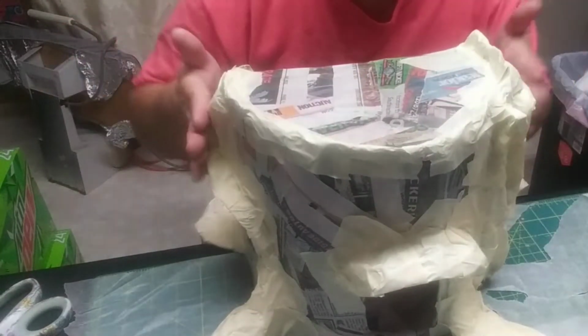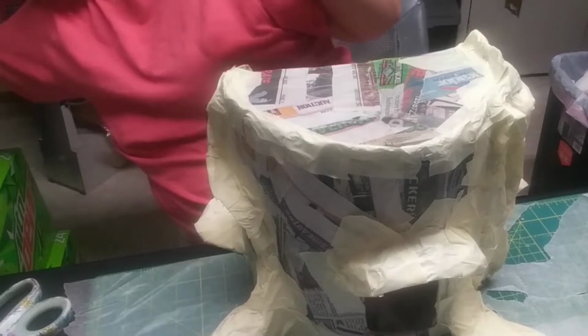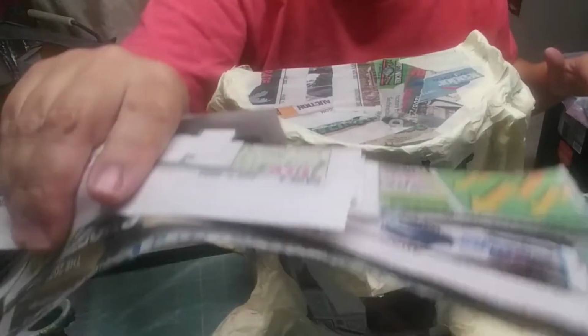All right, I got all of the details done and they're all taped up, and so now it's ready for the next layer of newspaper and tape and glue. So let's get started on that.